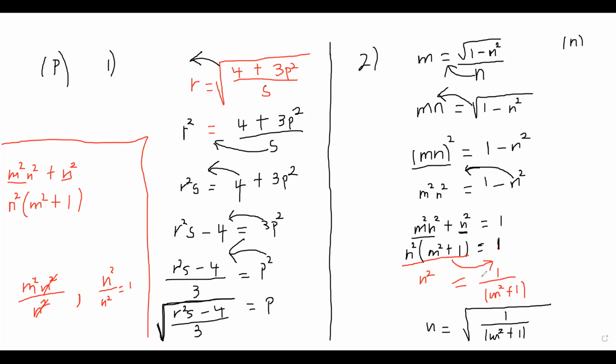Now we carry over the entire bracket. The bracket is multiplying, so you need to go over and divide. So you get 1 divided by m squared plus 1. And we want to make n the subject. We are left with n squared on this side, so we just carry over the square and we square root everything. So we square root 1 divided by m squared plus 1. After some time, this is going to be easy, pop. So yeah, don't worry. All right.